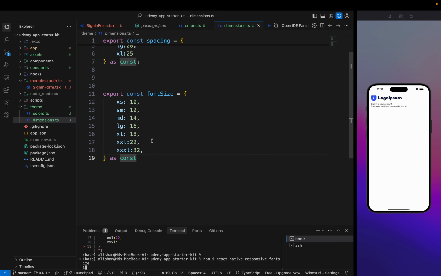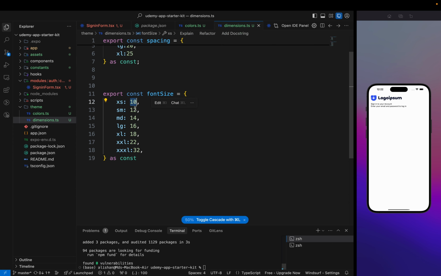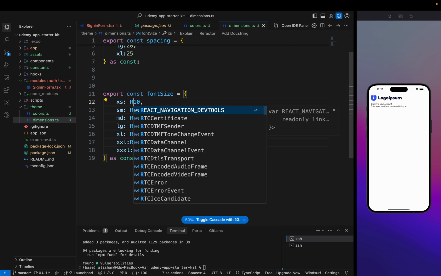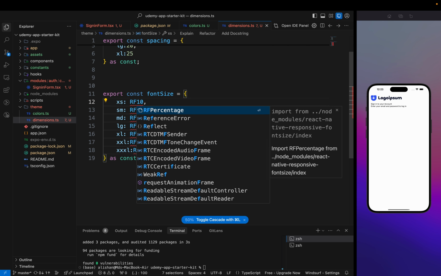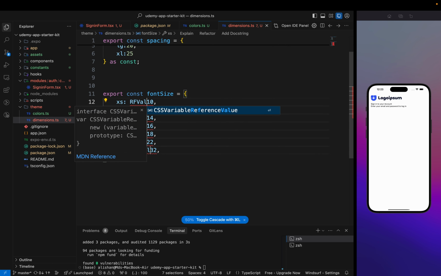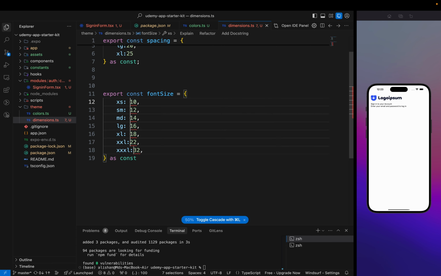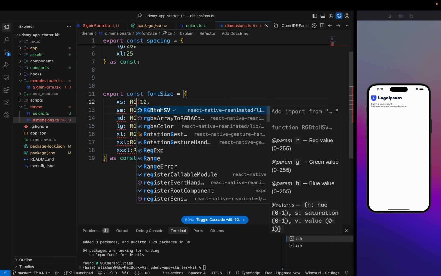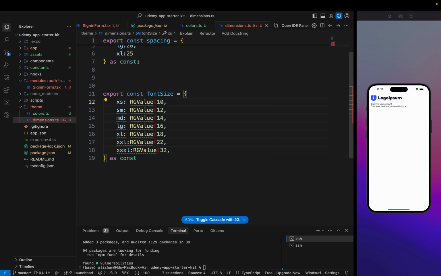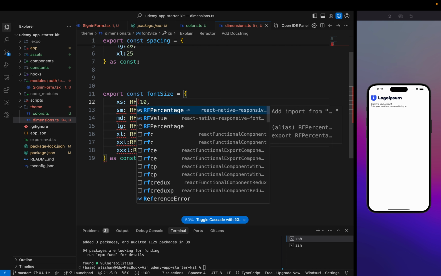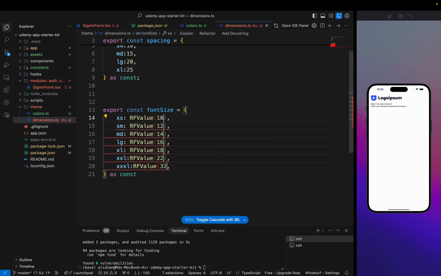After this, we're gonna select all the constants. Here we're gonna import rf, my bad, the rfValue function, and we have to wrap this whole stuff with it.